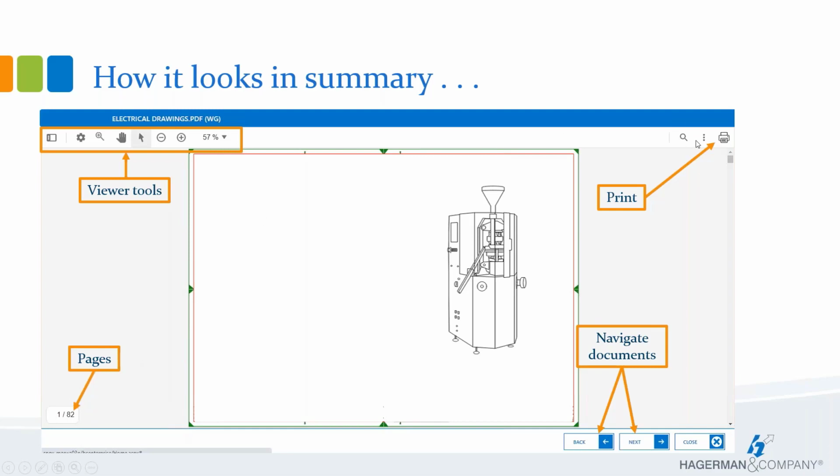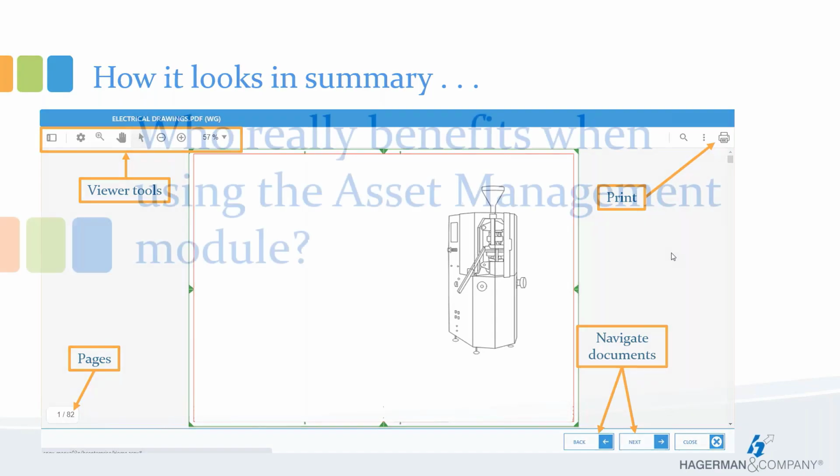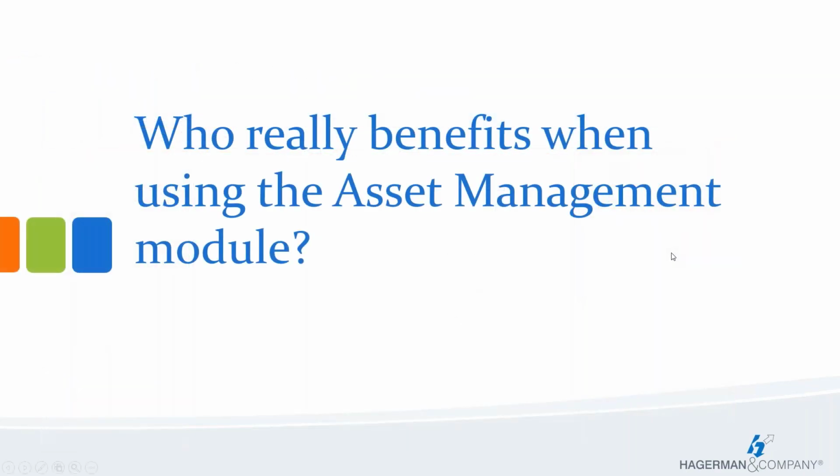You can print by clicking the top right icon. You print it to a hard copy or print a PDF or download the PDF or whatever you need to do. And last, you can switch between supporting documents by using the next or back buttons here at the bottom. So it's a quick and easy way to navigate, to view, to print, to have everything that you need in one location without having to switch between systems and waste time there.